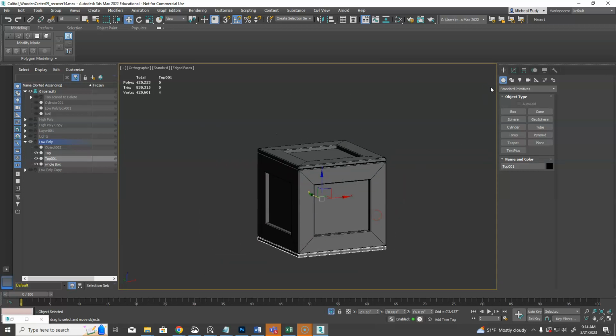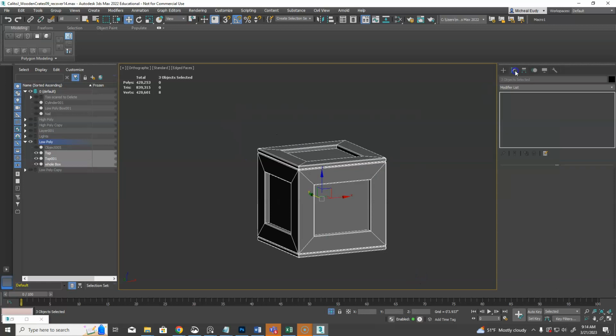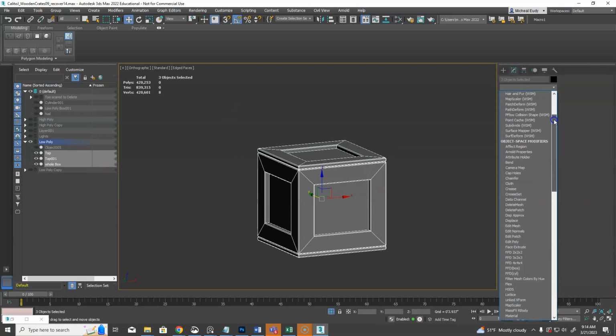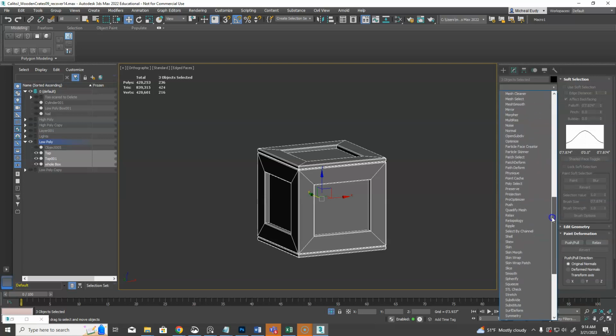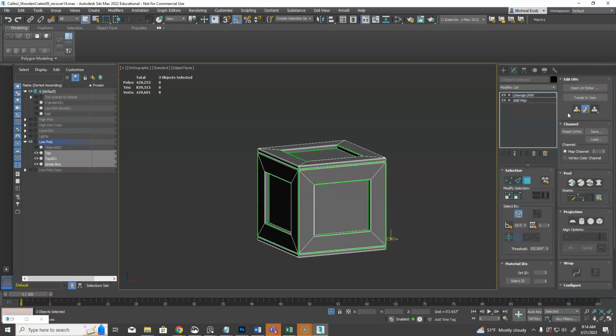Okay, so now we want to put our edit poly on it and place our unwrap on it.